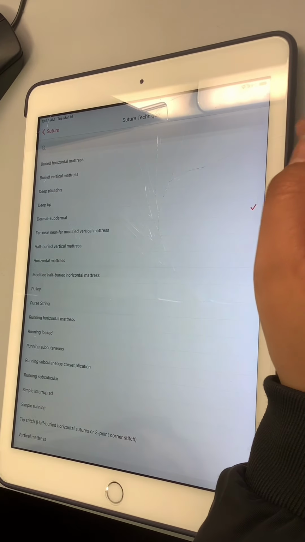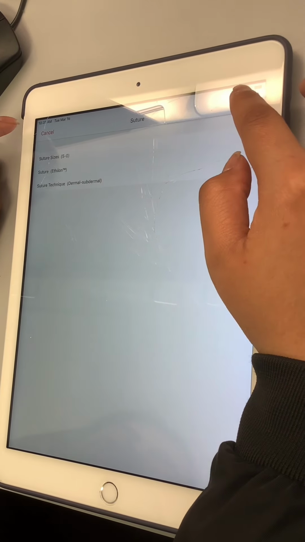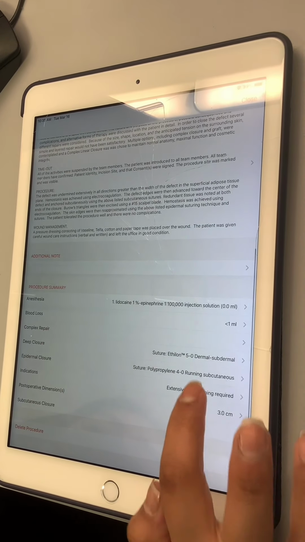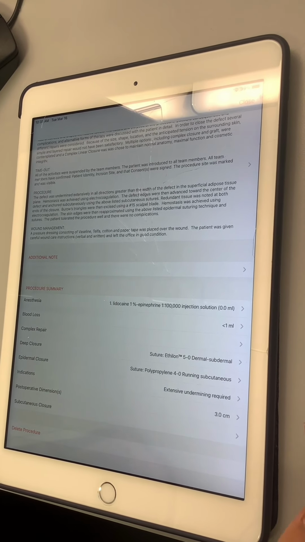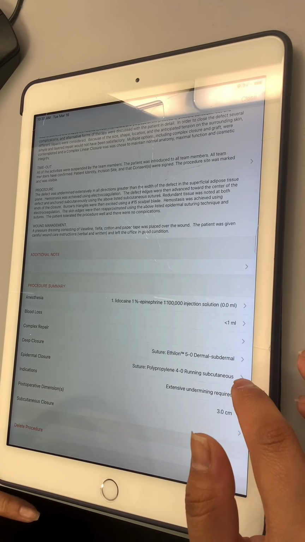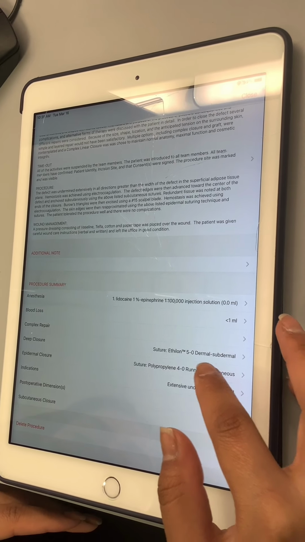And we can use the suture technique. We can always change it here. Once you made your adjustments, you press done. Done. It gets fixed, and then you would do your epidermal. So deep, it's the ones that she does first. Those dissolve on their own. The epidermal is the one that you're going to see on your picture.